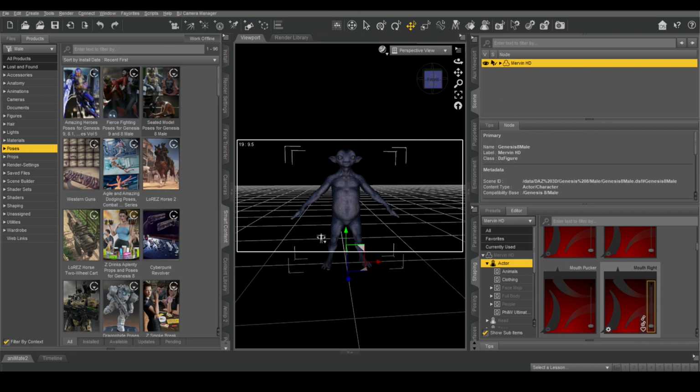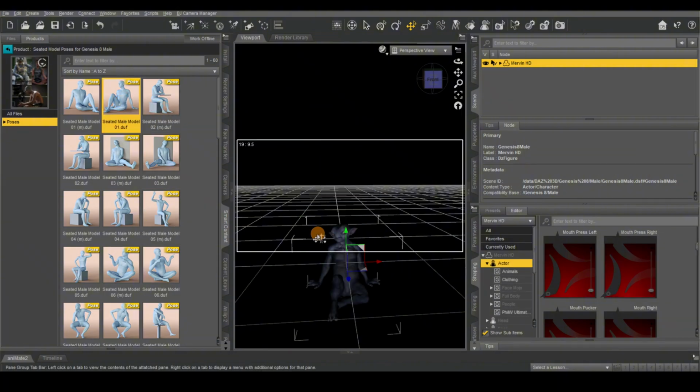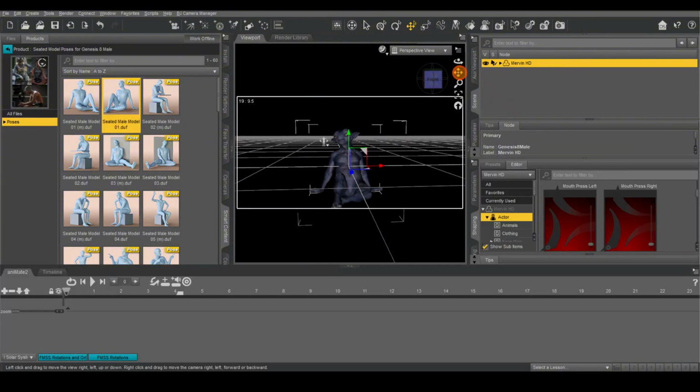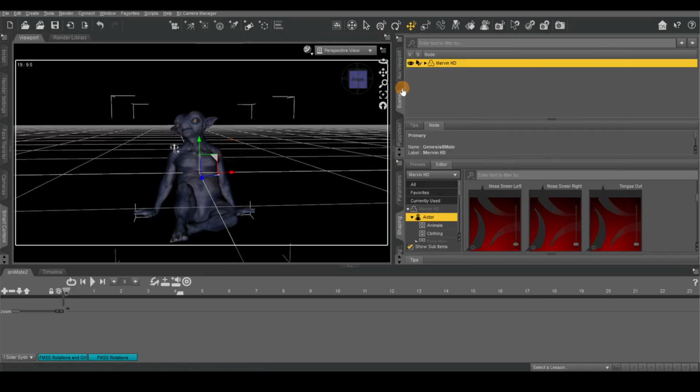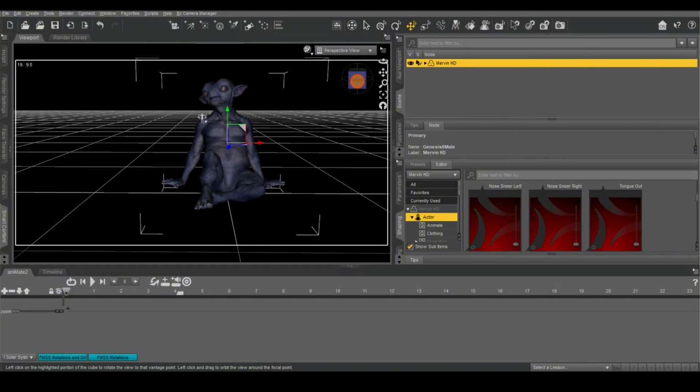In today's video, I'll be showing you how you can save your custom animation inside your content library, inside Daz3D. Well, let's get started. I'm gonna double click this here, double click that. Move this out the way now. Now our character is properly on the floor.